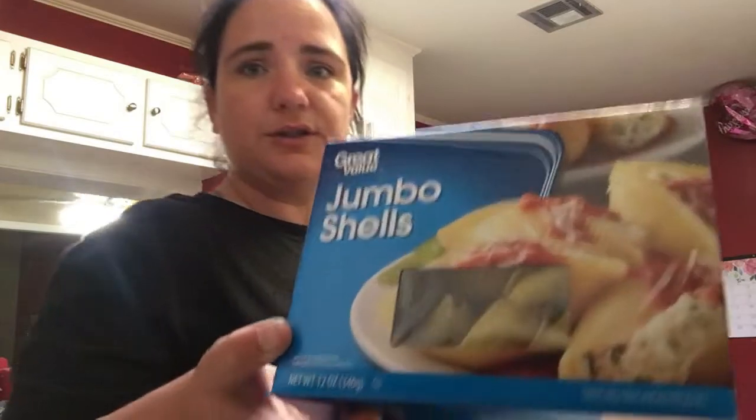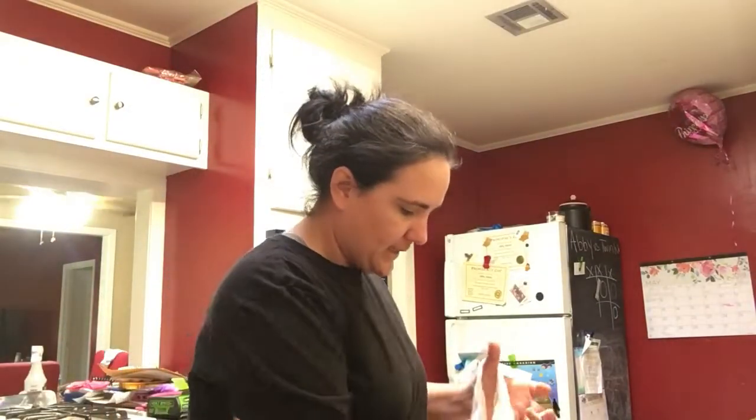Wednesday is stuffed noodles. We have the jumbo shell noodles, cream cheese, and you're going to use some bacon — here it is. Also green onion sausage. I have to buy some of that because I like it loose, like a full pack of ground meat. Walmart doesn't have that, but our local Rouse's and Kanata's does, so I just have to pick that up. Super delicious stuffed noodles. I love it. I don't know what I'm putting with that — I might just find something randomly.